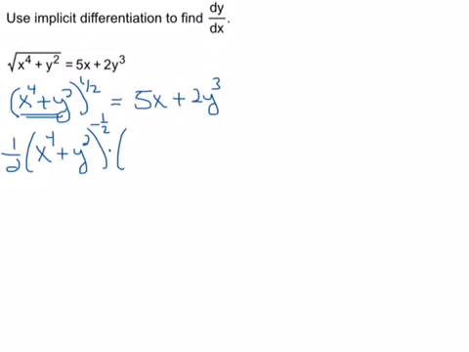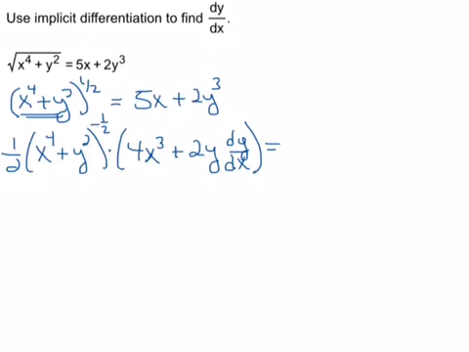Since this derivative is with respect to x, the derivative of x to the fourth is just 4x cubed. But the derivative of y squared is 2y, as we'd expect. But since y is the dependent variable with respect to x as the independent variable, we need to put a dy/dx next to that derivative. Okay, the left side is done. Now for the right side.